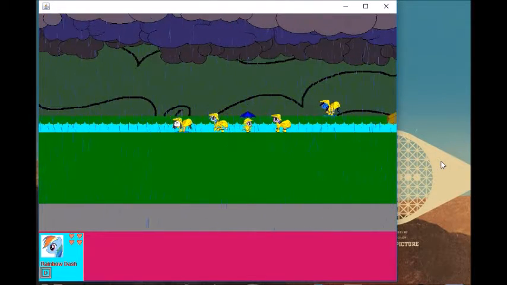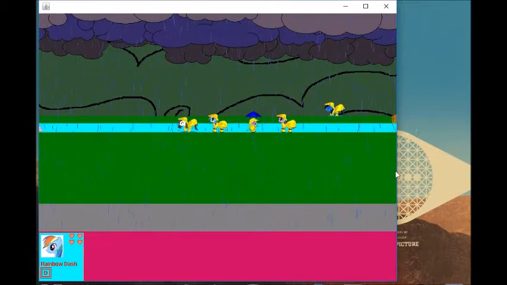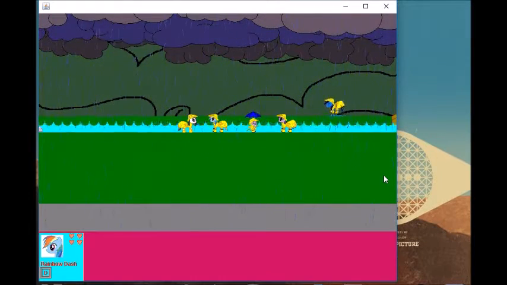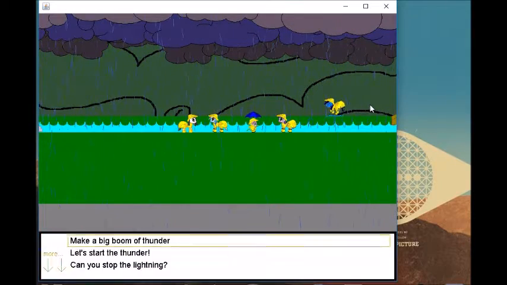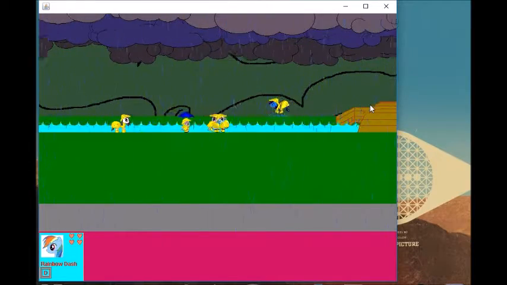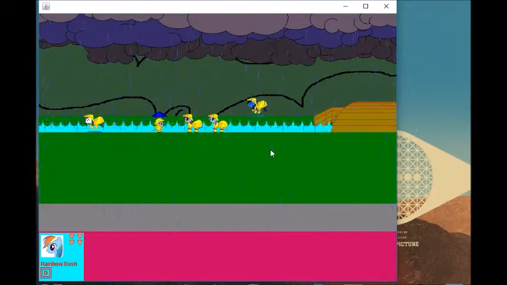And I forgot to new line it. You know what? Forget it. I'll just do that some other time. At this point, he should have ear protection, so I'm going to talk to him and make a big boom of thunder, and as you can see, he does not cover his ears. So that's how event flags can control this stuff.